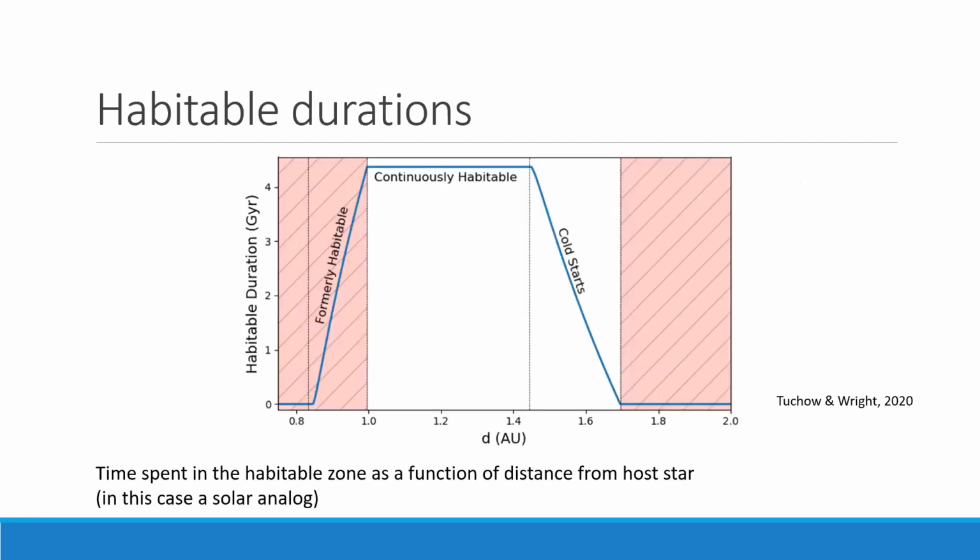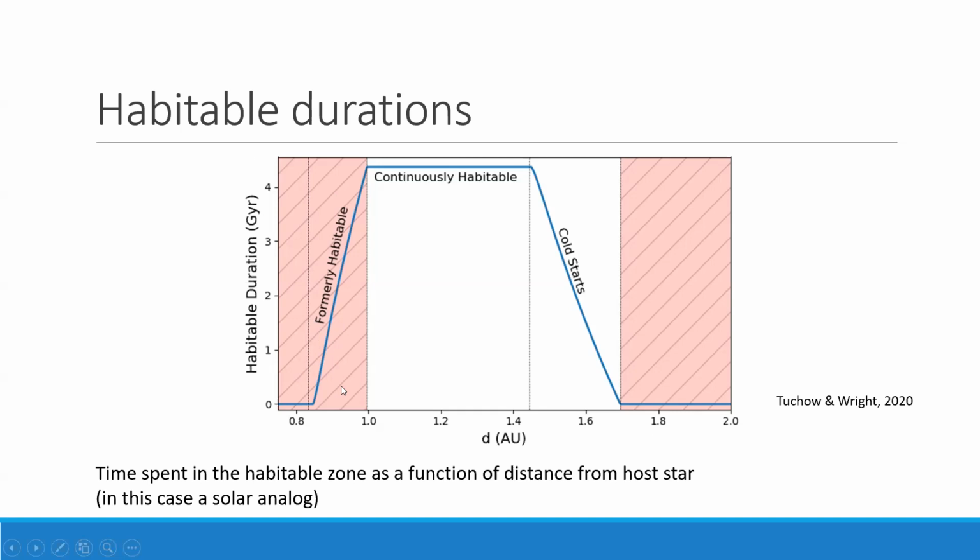So we've come up with this quantity called the habitable duration, which in this figure over here, you can see on the x-axis is distance from a star, and on the y-axis is the duration which a given planet, if a planet existed at a given orbital distance, would spend in the habitable zone. And one can see that you have this kind of a plateau up here where these planets have stayed in the habitable zone for the duration of its star's evolution, whereas some planets also enter it from outside.